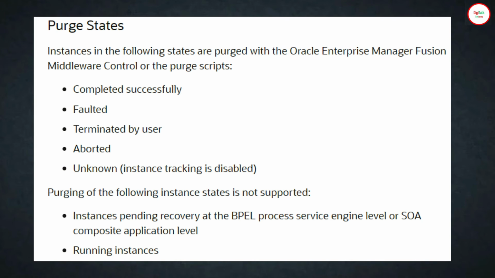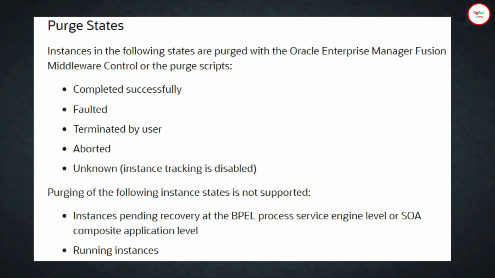Now, when we talk about the purging of the instances, as we have seen in the previous slides, there is a journey of each and every product order, and there could be different stages of that order. There could be chances that some of the instances have been processed, but some get stuck somewhere, which you can retry and process later.